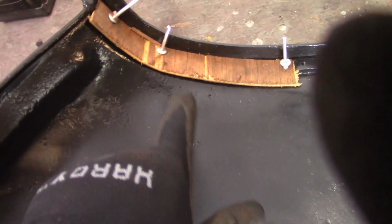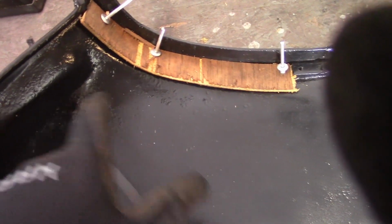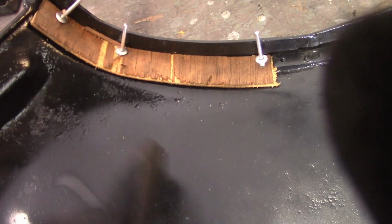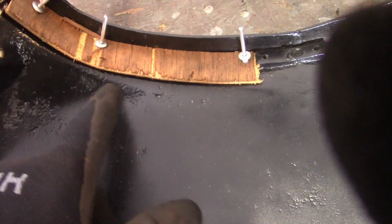Real quick, just to show you, I'm getting ready to pop rivet these in. These are 3/16 inch pop rivets. I had to end up drilling out the holes a little bit for these. You can maybe see that the wood's a little dark. I also got it wet just to prevent it from cracking, because it's a real thin piece of Luan, I think. So I'll just go ahead and pop rivet these in.